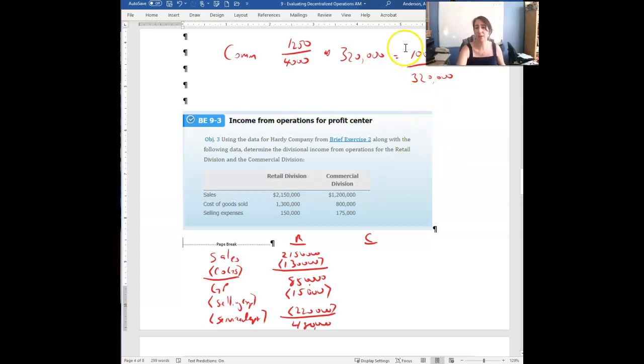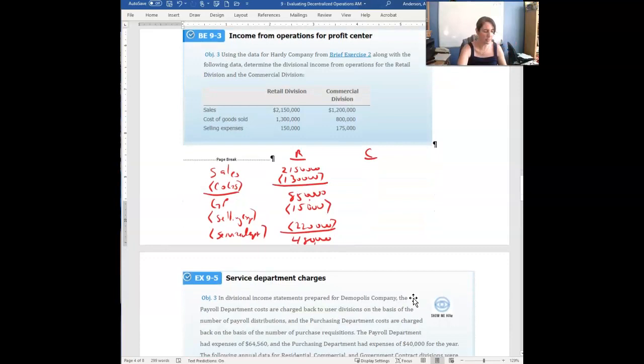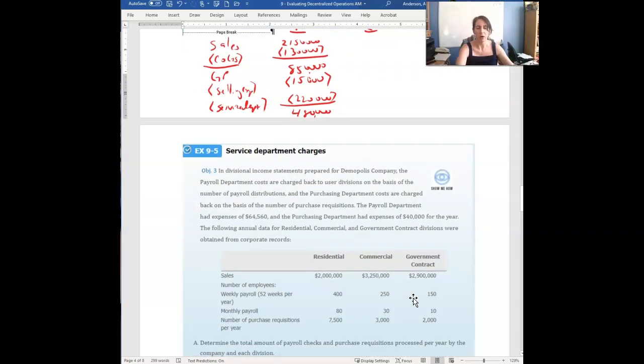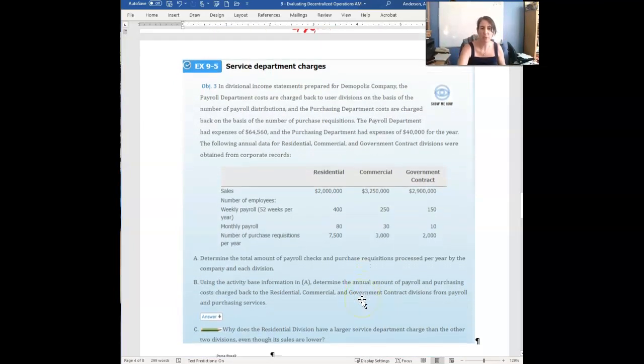Commercial, you do the same thing, but you would grab the $100,000. So you're just trying to show how it would play into an income statement. Nothing too crazy. Now, I know you don't have this in your packet. I get it, I deleted it. It's something I do in a face-to-face class, or I have the students do on their own, but I wanted to give you a hint on some of this problem.